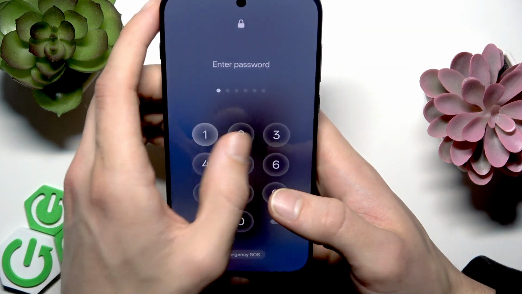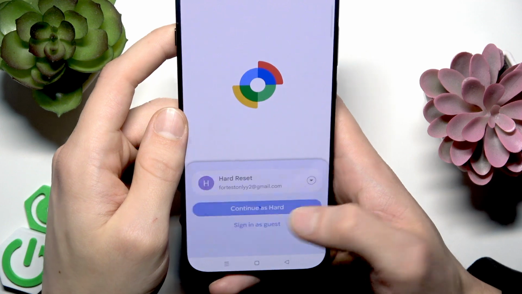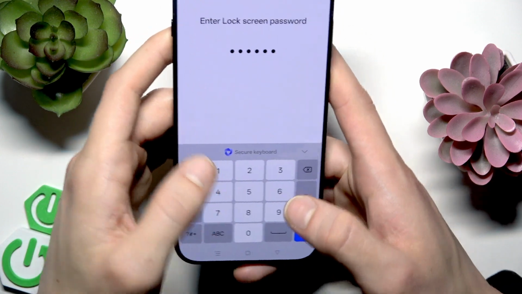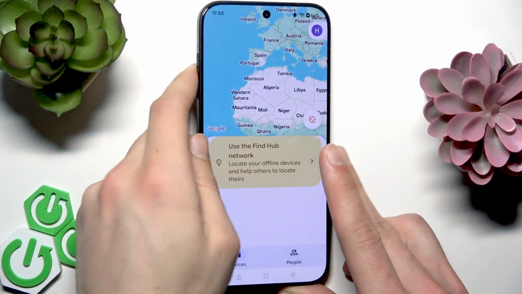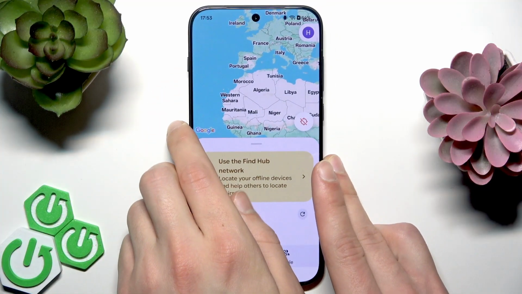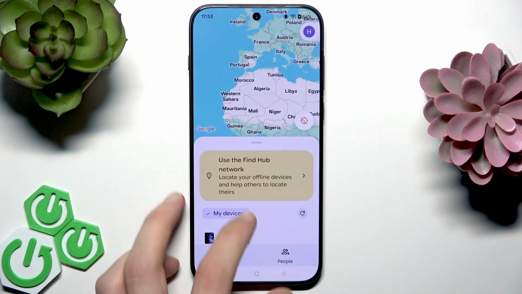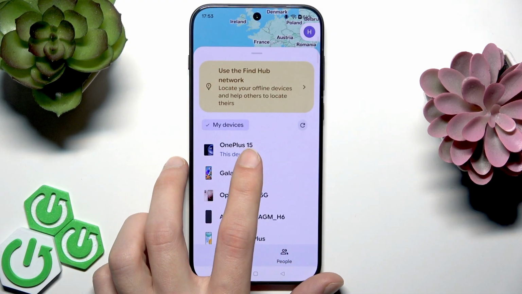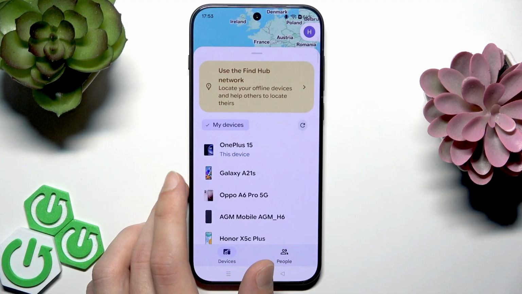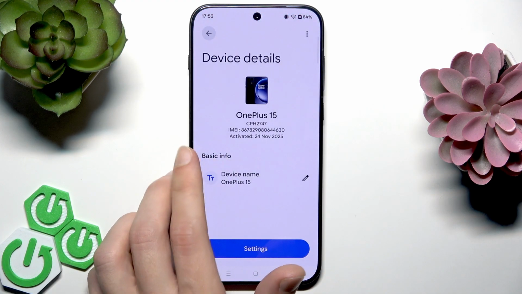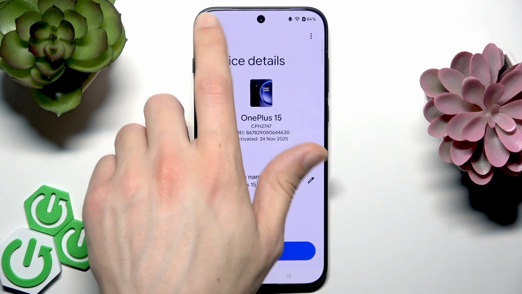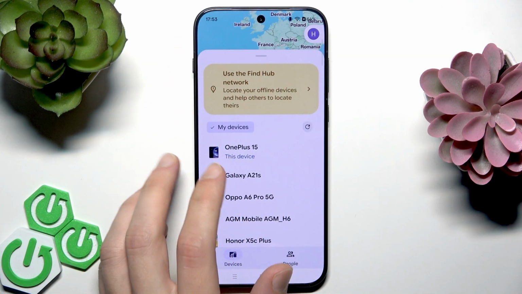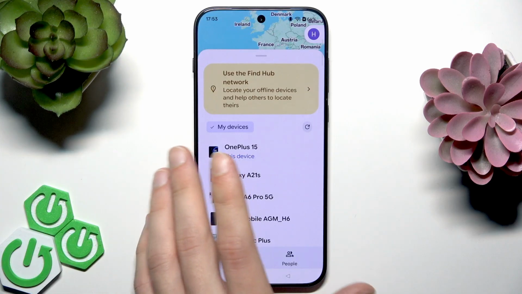So once you log in using your email and password, you will see the list of devices linked to your Google account, and you will easily be able to find your OnePlus 15 on the list. Once you select it, now the options for this device in my case look kind of differently because I'm using this device right now.